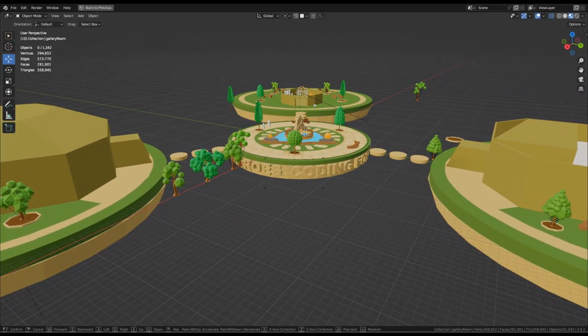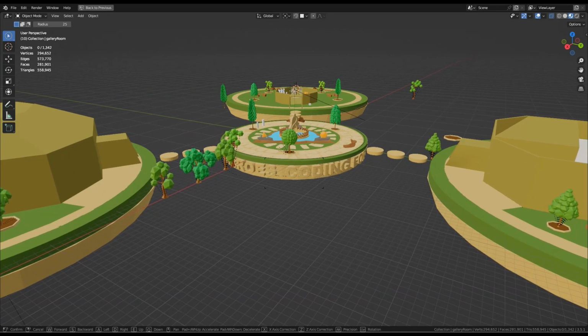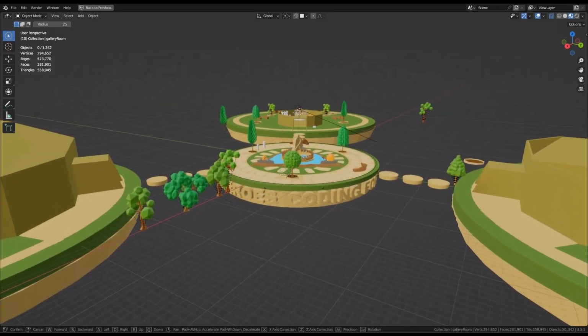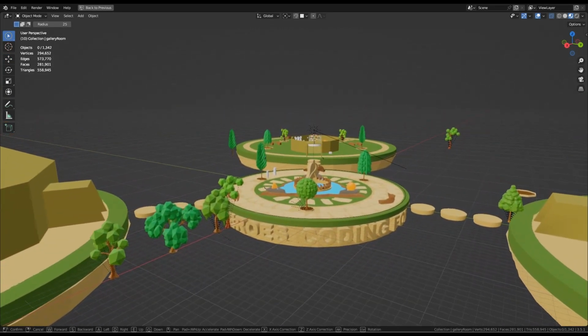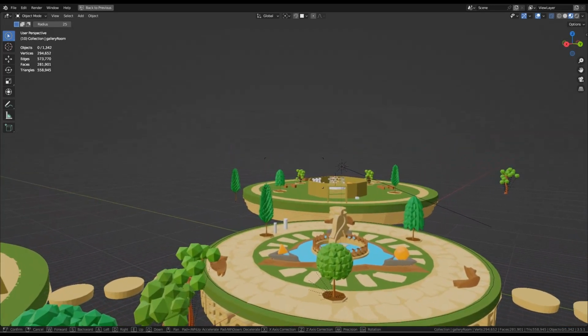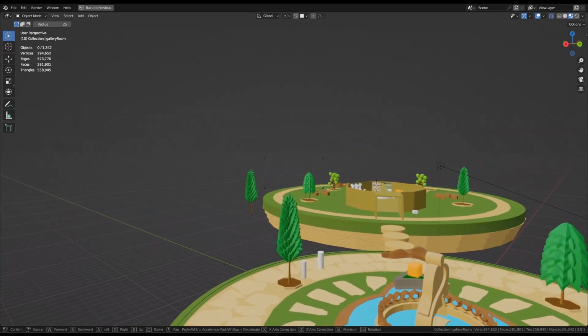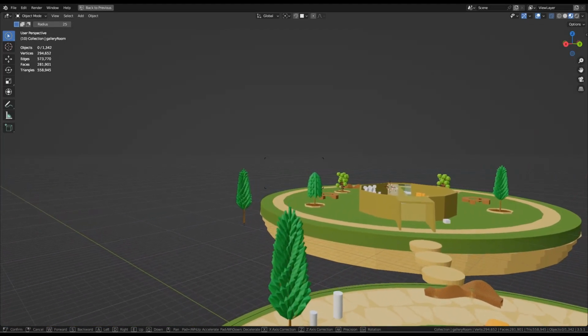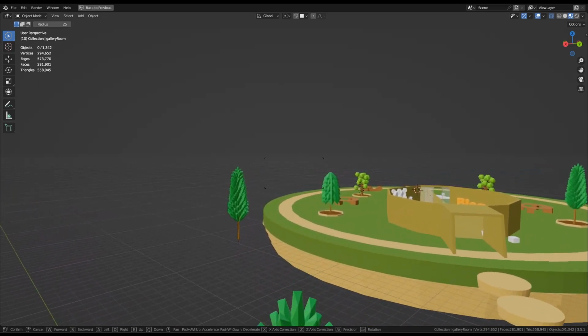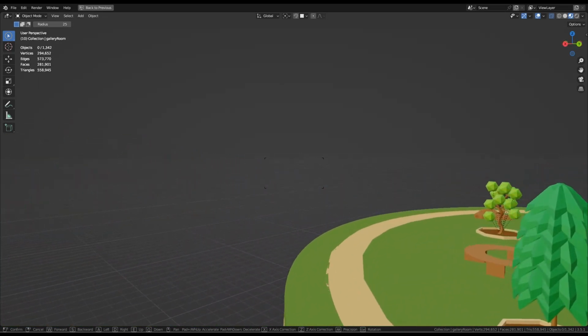So I managed to actually get some assets that I was going to use to spruce up the look of my level. As you can see, I've got a whole bunch of trees inside there and everything is looking quite lovely. After adding all of this foliage, I started experiencing problems because it seems like Octree cannot handle all of this information. So then I tried numerous ways to load all of these assets, but it was not possible.